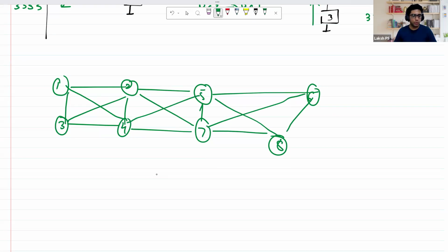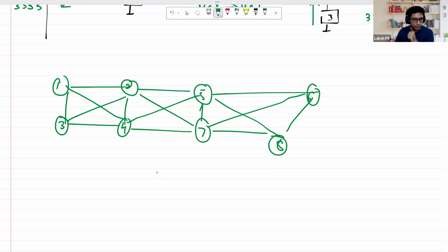In this particular layer 2 network, you need to create a loop-free environment. You don't want any loop to be created in this network. So it is up to you to decide which interface should be shut down.